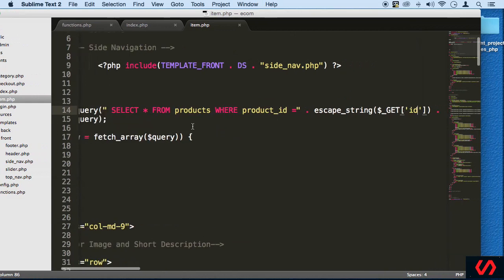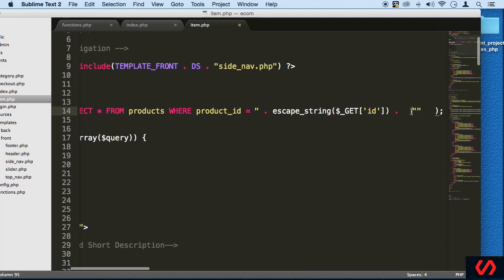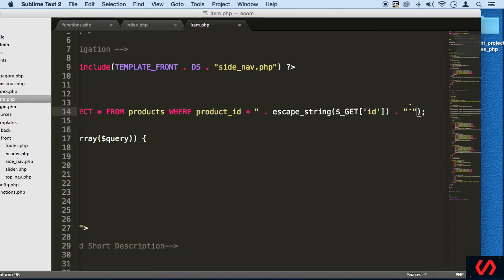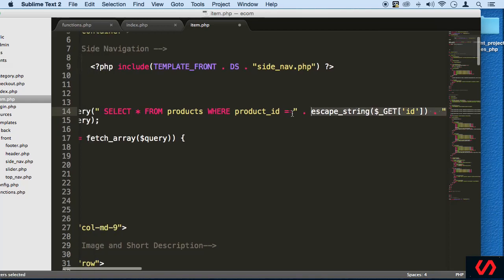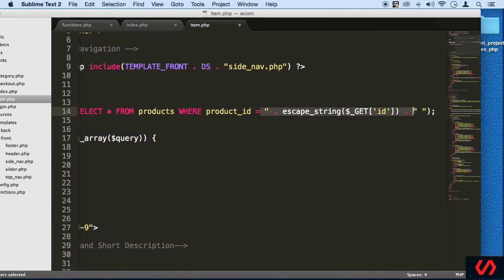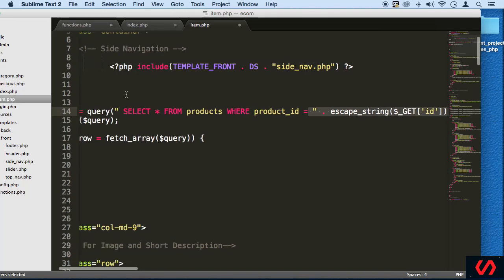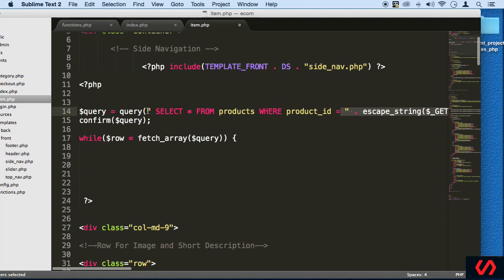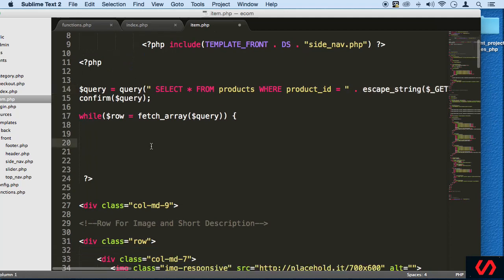Select all from products where product ID equals the GET request ID right here. Of course we are concatenating that. This is the concatenation right here, and here we are closing the string. So that should do something for us.